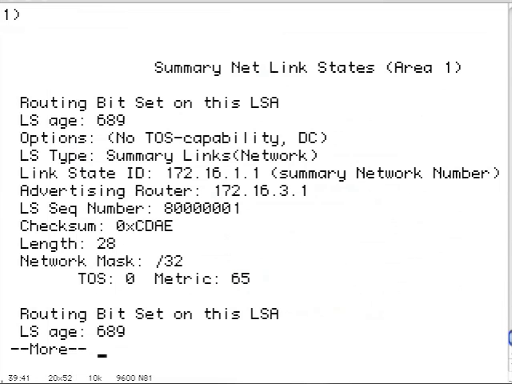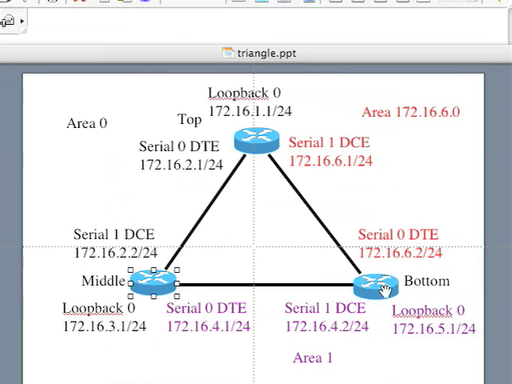And then if the bottom router needs to calculate the cost to get to this loopback address via the middle router, it calculates that cost because it knows its cost to get to the middle router, because it's in area 1. And so it knows its cost to get to the middle router because it has all the information about area 1 in terms of its router LSAs in this case, and network LSAs if you needed them. And it knows the cost of the middle router to the subnet, and then it just adds them.